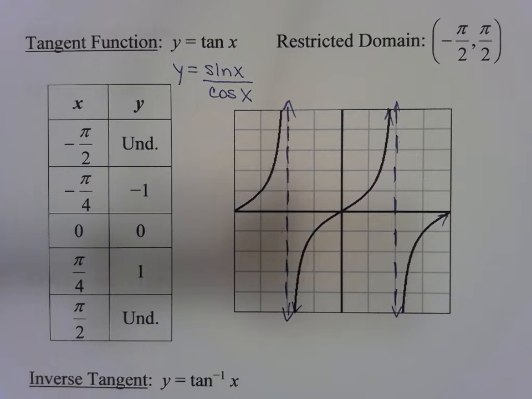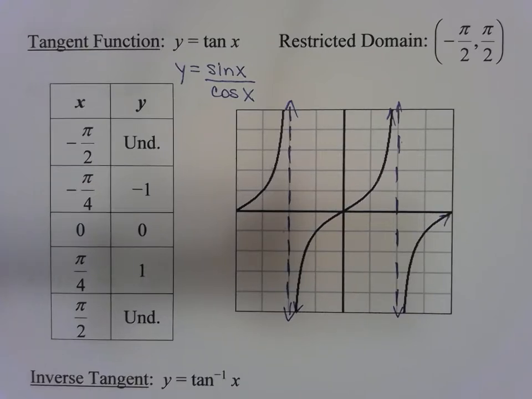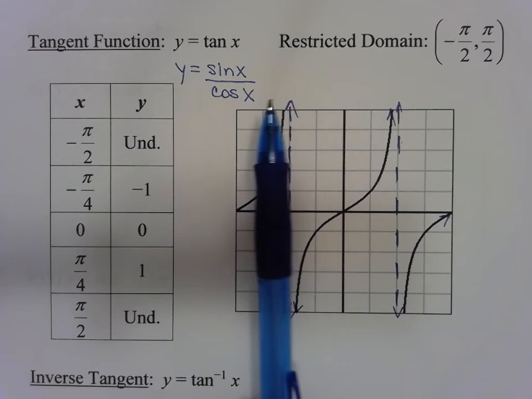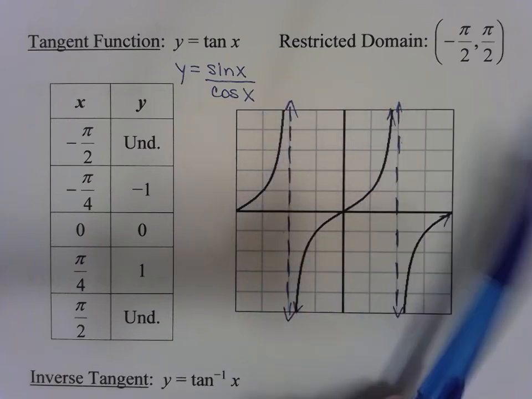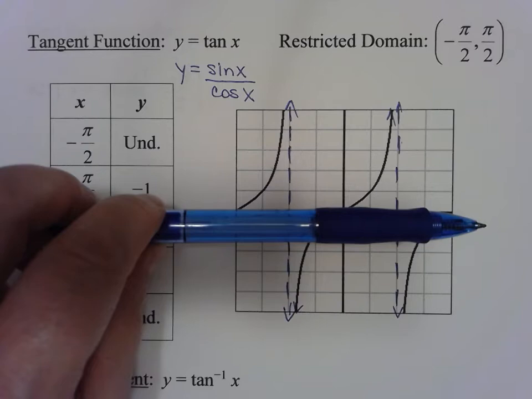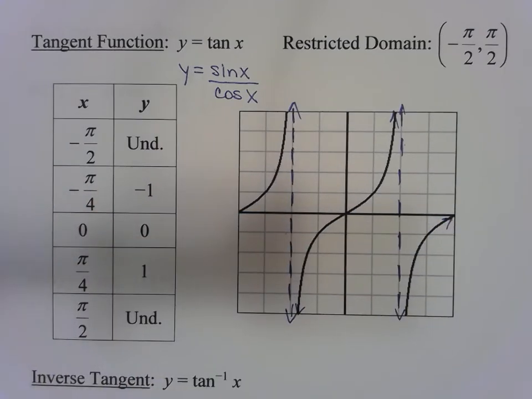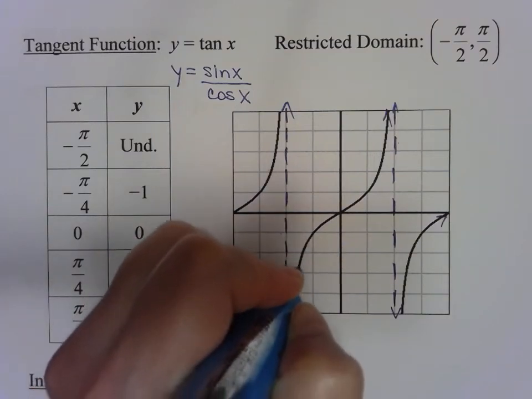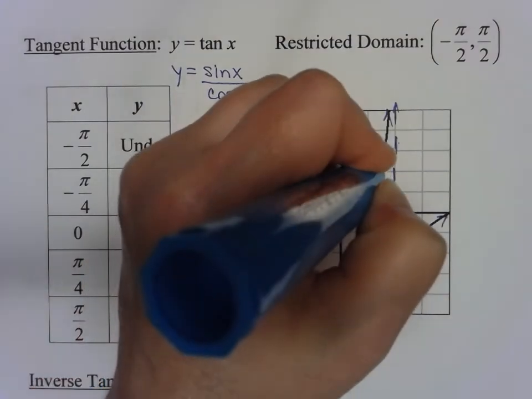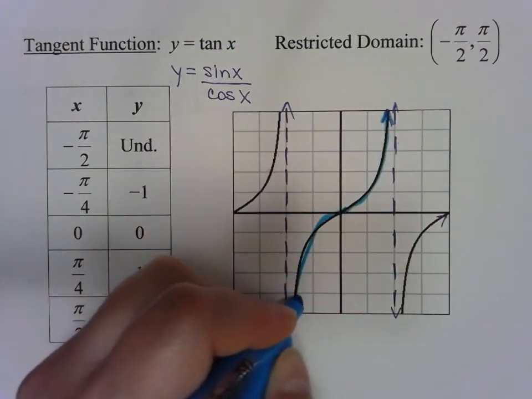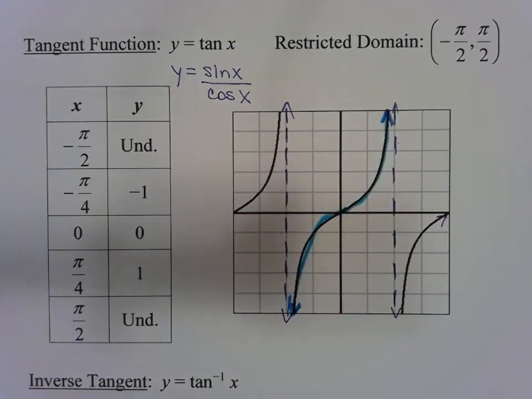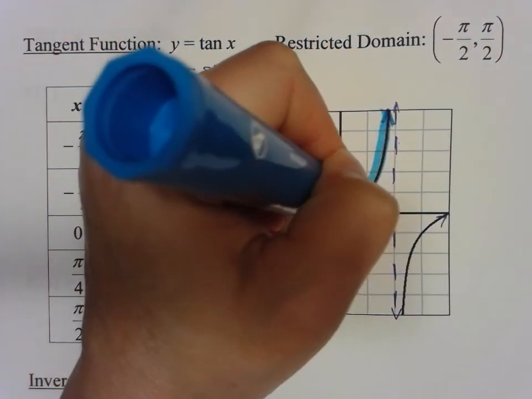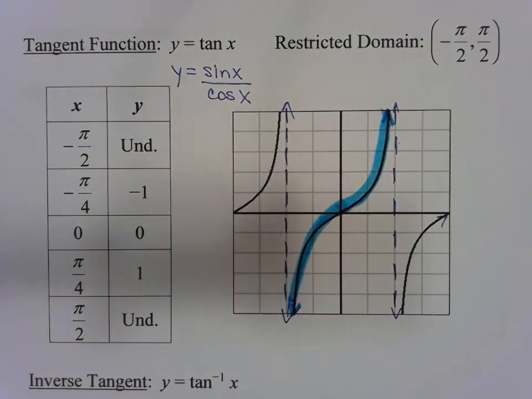And so just like for all the others, this graph is a function. It passes the vertical line test, but because it's repeating, it does not pass the horizontal line test. So the restricted domain we use for the tangent is just one period, which for the tangent is from negative pi over 2 to pi over 2. So this whole piece right here. Okay, and just that piece is one-to-one.